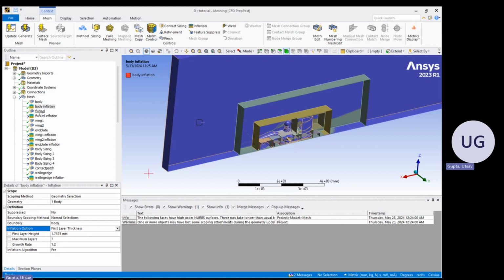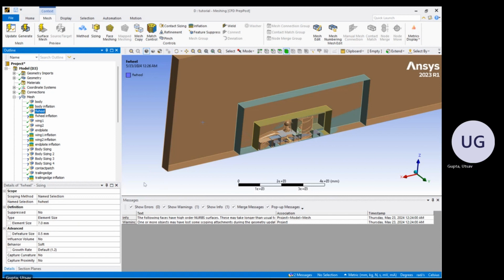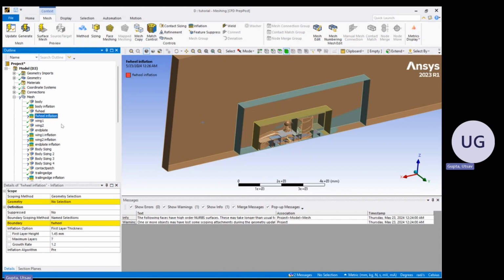After that, you create another face sizing called F wheel. Same thing, name selection, double click on this, select F wheel, element size will be 7. Face sizing will be 7, and make sure capture curvature is set to no. After that, you create an F-wheel inflation.